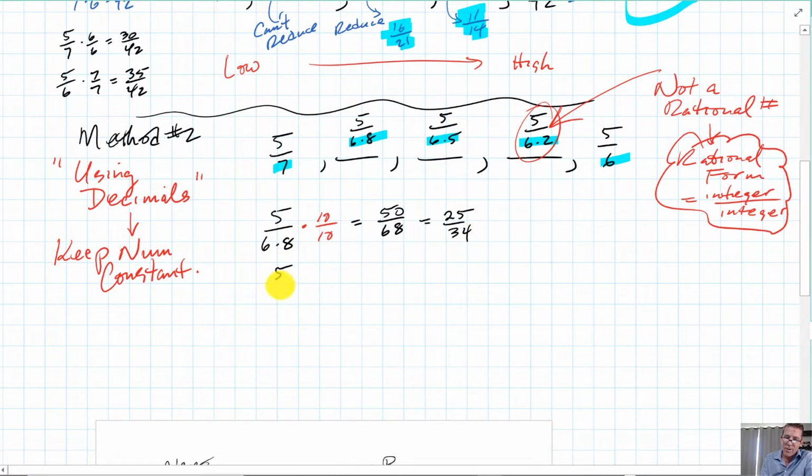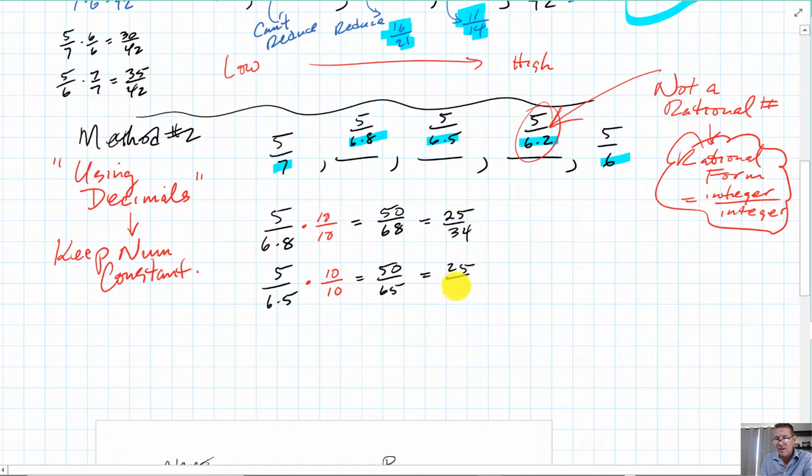On the second fraction, we have 6 divided by 6.5, same thing. We can do the same thing, or we can multiply by 2 as well. Either one will work, but let me just follow the same approach. You get creative. You don't have to use 10, just 10 shifts the decimal. We know that from grade school, actually. So if we multiply that by 10/10, we get 50/65. Again, you just shift the decimal right one place, reduce it.